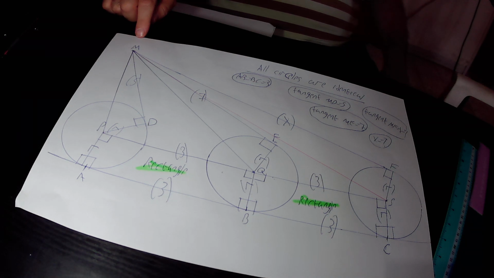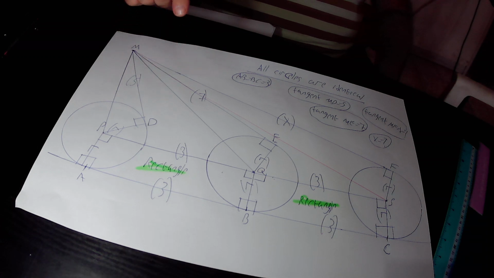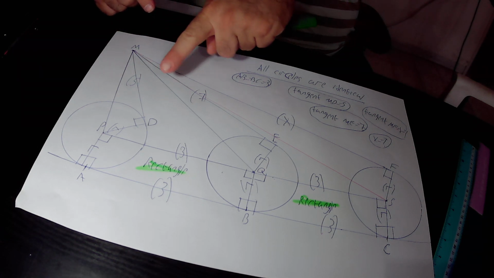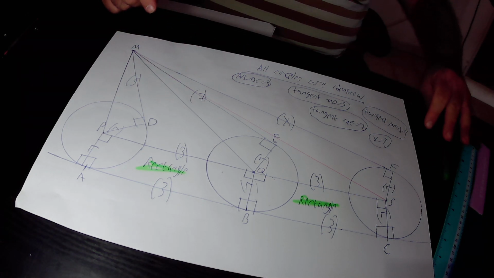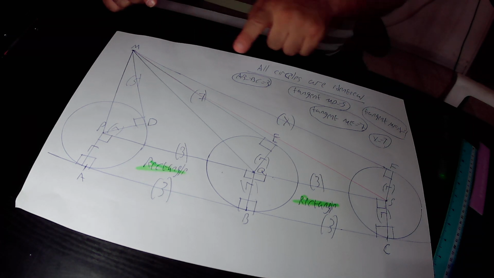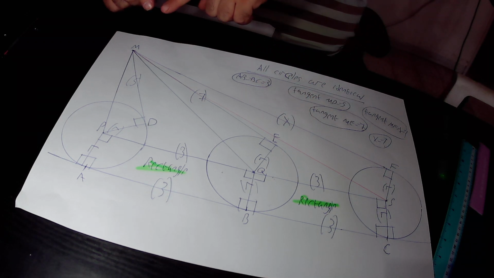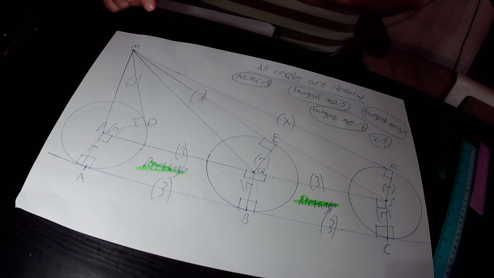From this common external point M, we have tangent MD that is tangent to this circle at point D. The length of tangent MD is 5 units. In addition, from the same point M, we have tangent ME that is tangent to this middle circle at point E, and the length of this tangent ME is 7 units.